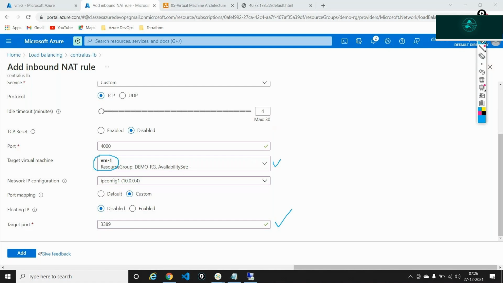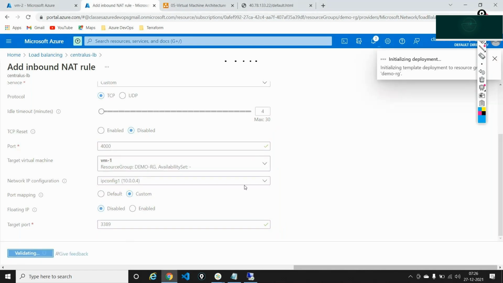This is the configuration I'm giving, and I'm saying, okay, fine, great, add. So I'm adding something known as a network address translation rule. Let's see how that rule really works.